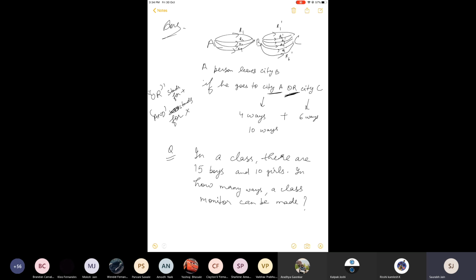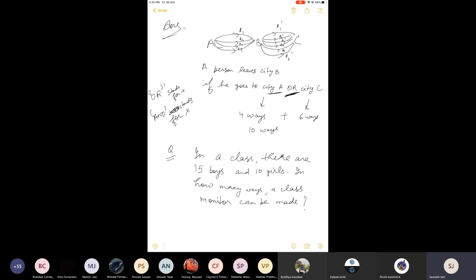Okay. What about if we want to do it by the addition principle? Just listen to me, write yourself later on. A teacher can either select a boy or a girl. So selecting a boy has how many ways? 15 ways, because there are 15 boys. So one boy can be selected in 15 ways, means boy 1 or boy 2 or boy 3, like that. Or what can he do? He can select a girl. So there are 10 ways. So in how many ways can a monitor be made? 15 plus 10. Because if a girl is selected, then it has nothing to do with a boy being selected or not. All right, both are independent.